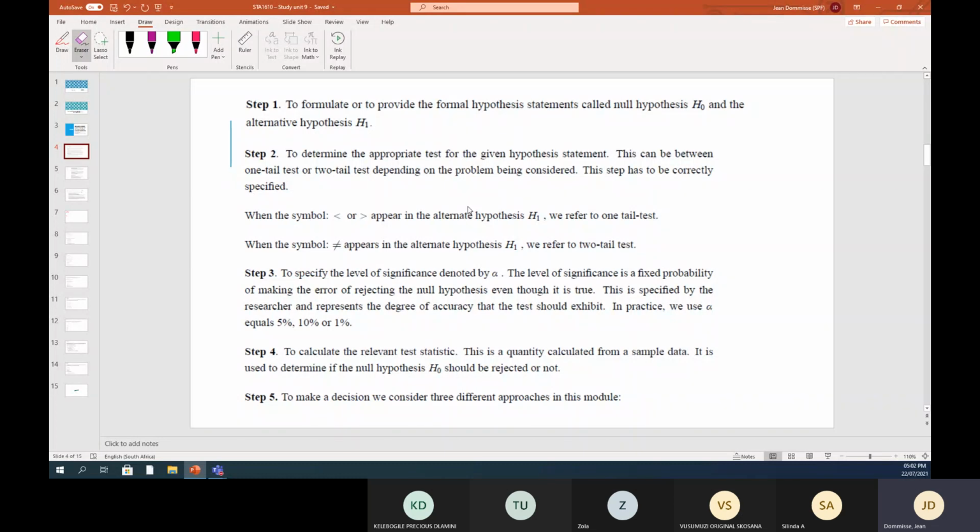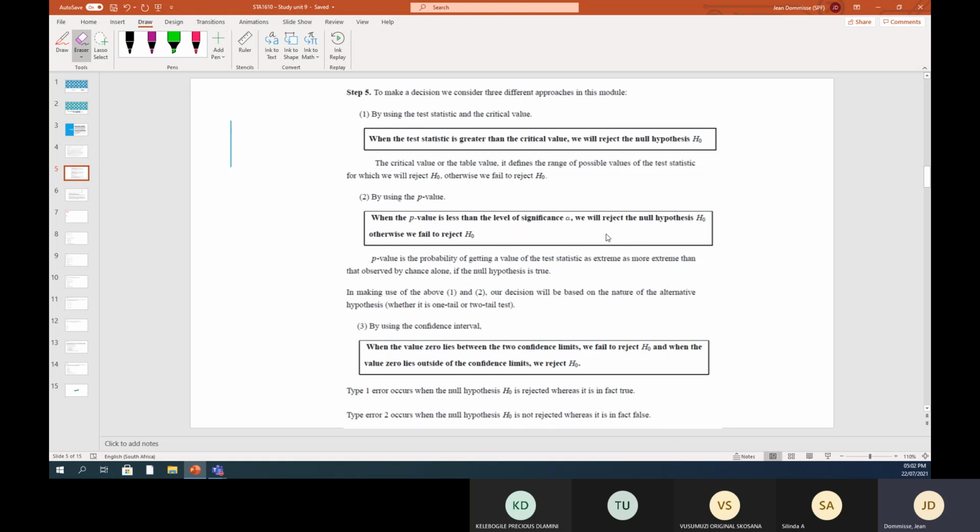So I'll first look at the null hypothesis and alternative, and I'll decide if it is a one-tail or two-tail. Then we go into the level of significance, the alpha, that they give to you, or they tell you about a 95% or 90 or 99% confidence. Then in some instances we need to calculate the relevant t statistic, and then we must compare it to decide if we're going to reject, or fail to reject. Again, I'll show you some of the words that they can also use when you look at these examples.